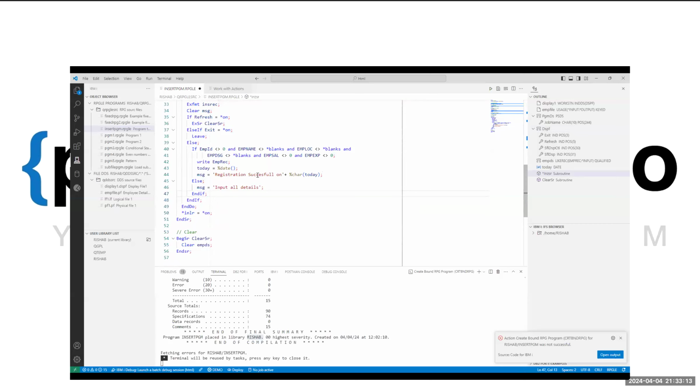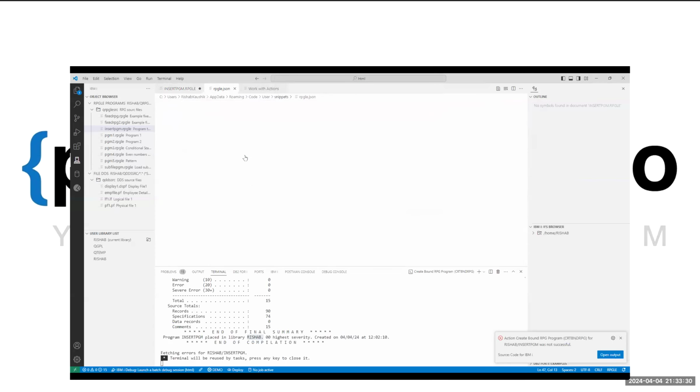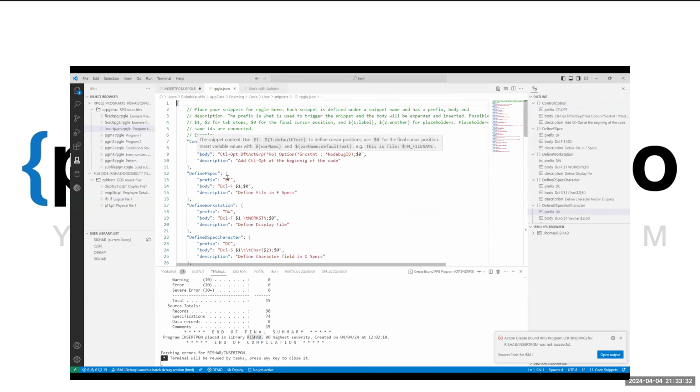To edit these snippets, I can just press F1 and type in configure user snippets. You can just search snippets and select this option, configure user snippets. From here, select RPGLE.json. So you can maintain your snippets from here.